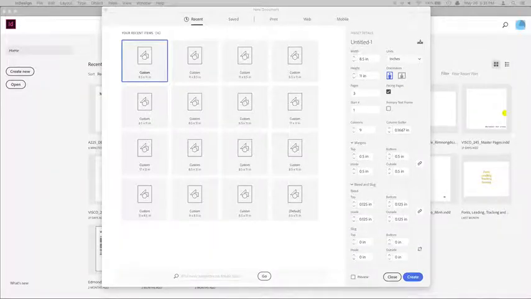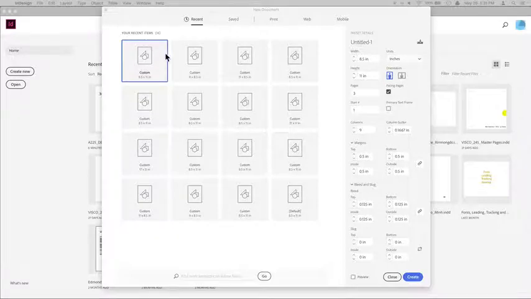Hello everyone. Today we're going to go over using InDesign for layouts that require facing pages. And just a reminder, facing pages are documents that have a spine, such as a textbook or a magazine or any sort of publication, where there is a left and right page and folds in the middle at the spine.